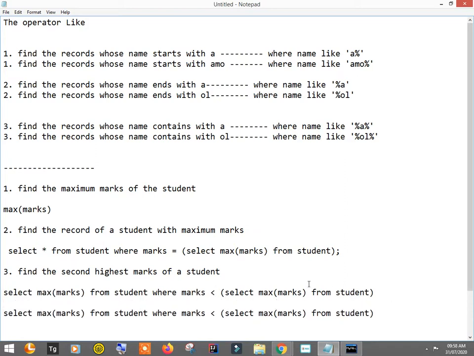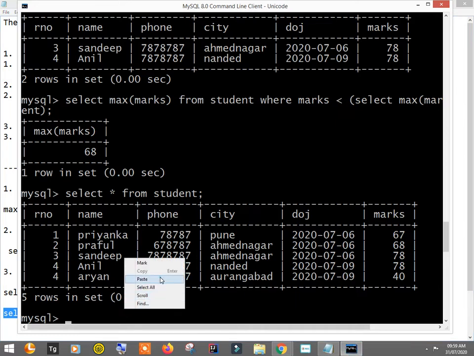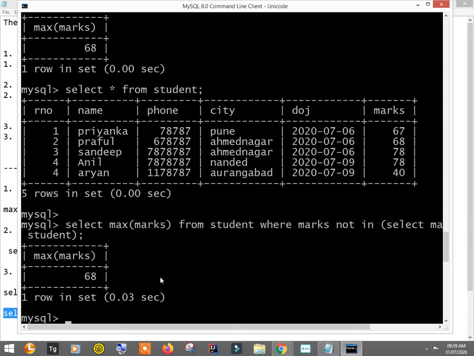Select max marks from student where marks, let's say, not in. So this is also one way. Let's try this way as well. Paste the same way, marks not in. You can also use the operator not in. So this is one more way.